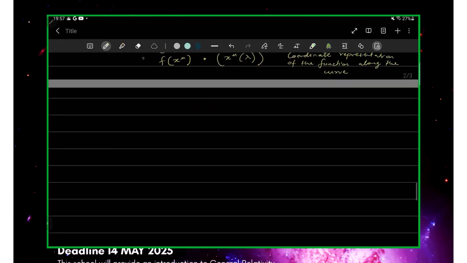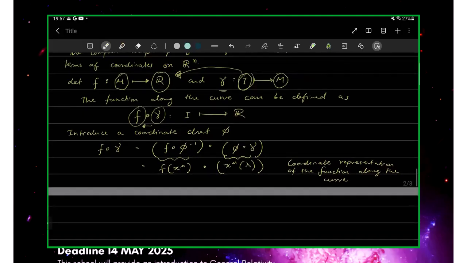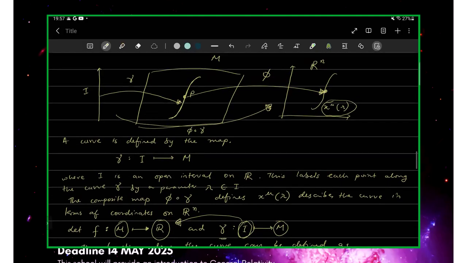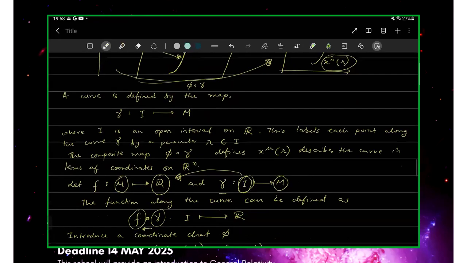The next thing we want to do is see how this curve changes. We have a curve, fine, but that's not enough for us to do physics on the manifold, because the most fundamental thing we do in physics is track the evolution of a system. So it's not enough to just define the curve, but also necessary to define how this curve changes with respect to whatever rate of change we're considering.